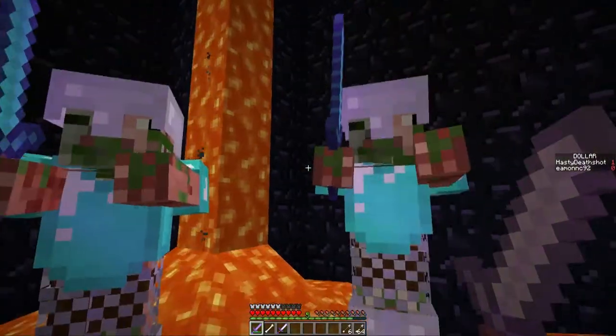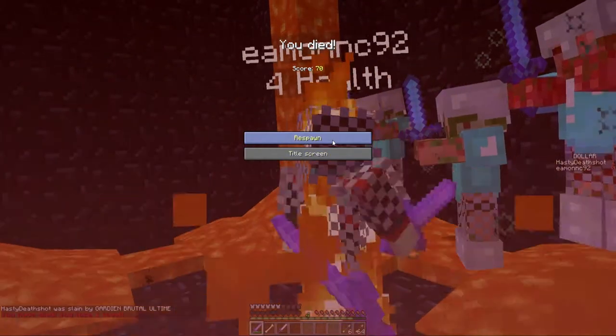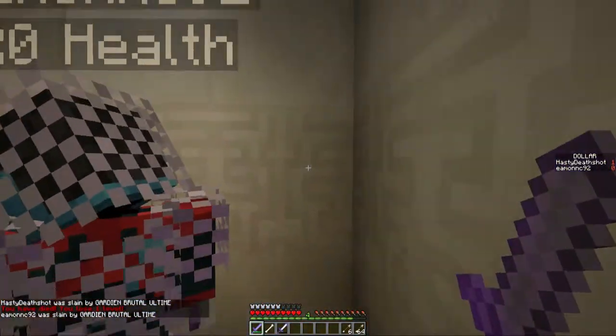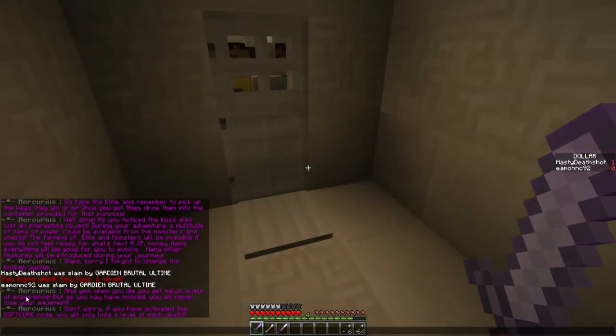Guardian Brutal Ultimate. Hit them. Nope. You've died. You lose one level. What? Respawn? Oh, we don't drop our items. And yes, okay, when you die... Oh, that is part of the tutorial. Okay. No, it's levels of experience.